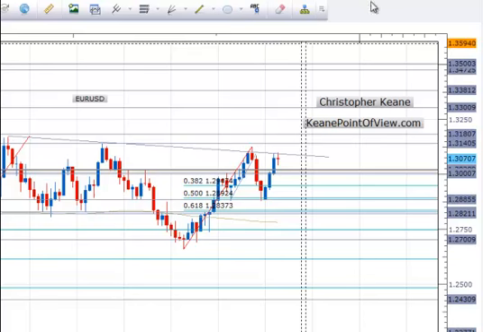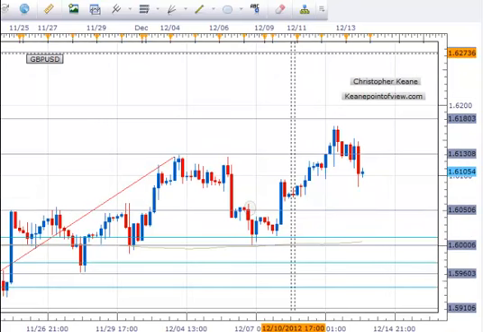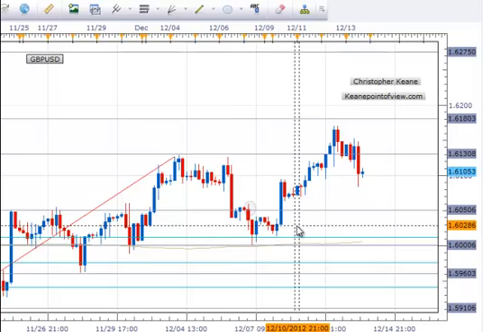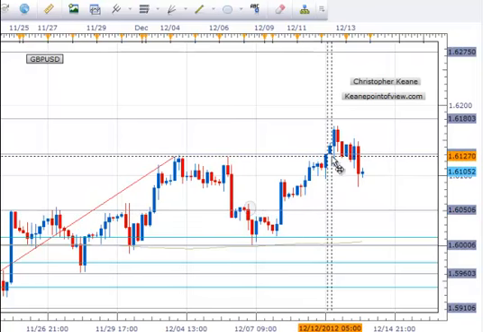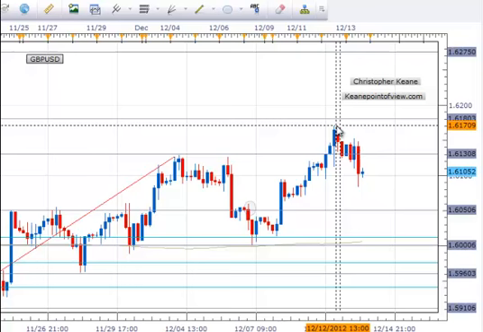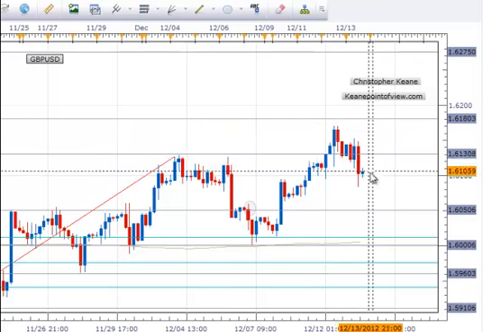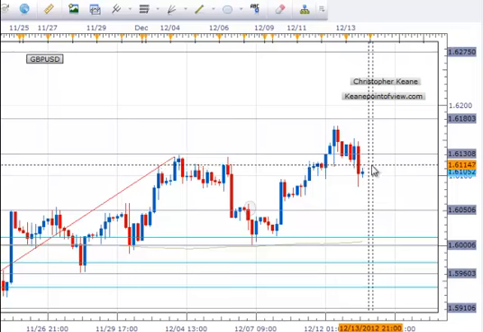The next pair we're going to take a look at is the GBPUSD. As you can see, the GBPUSD has been moving up and broke above the crucial 161.30 level, but the pair couldn't gain any traction above 161.30, and you can see that it quickly fell back down. It moved up to 161.80, but then it fell back down, and now is once again below 161.30.